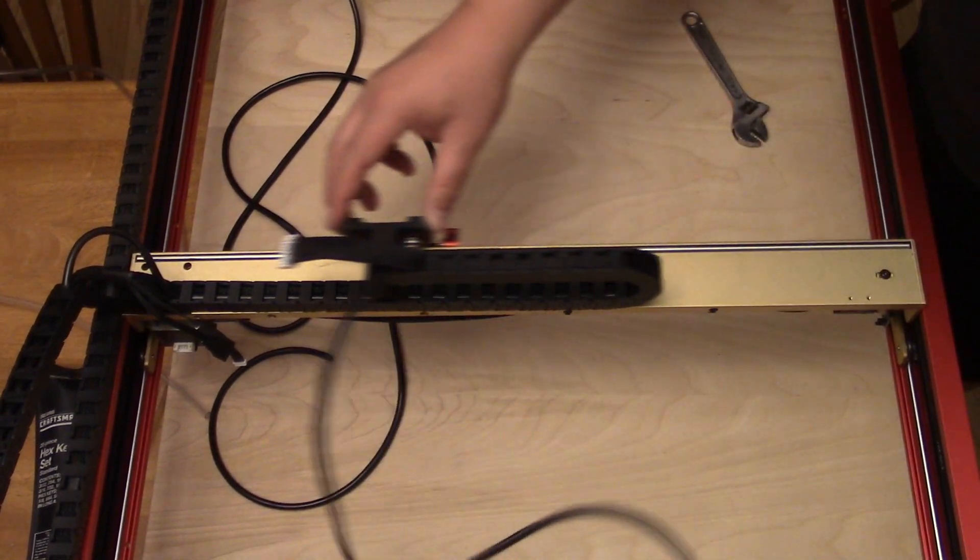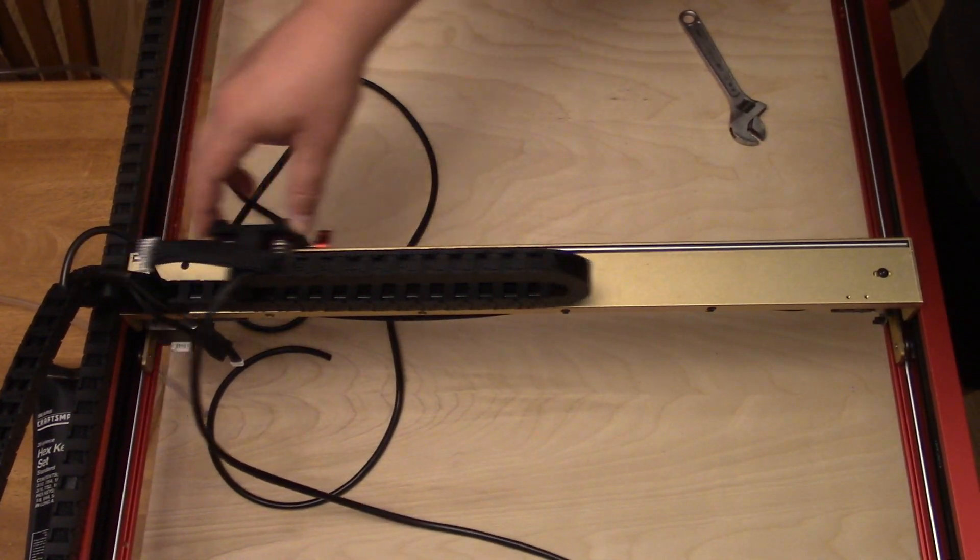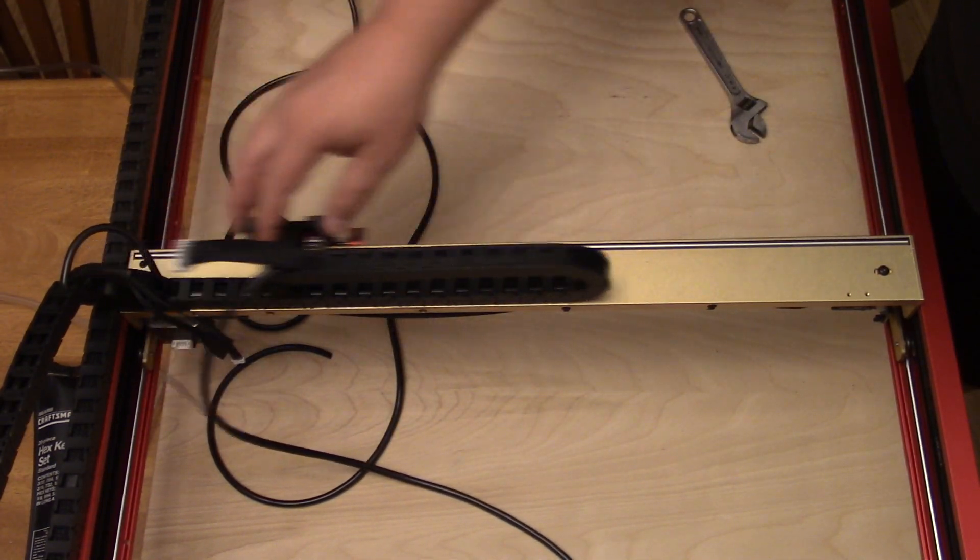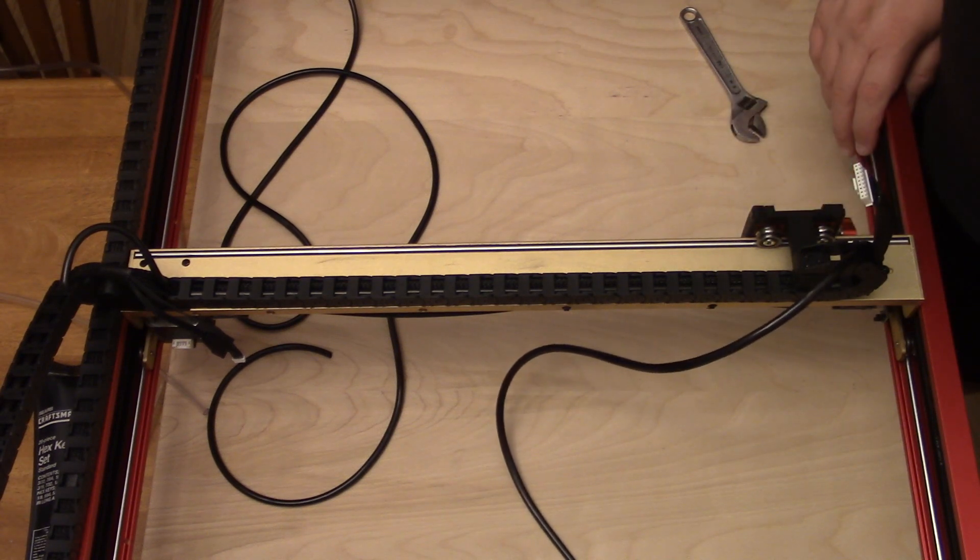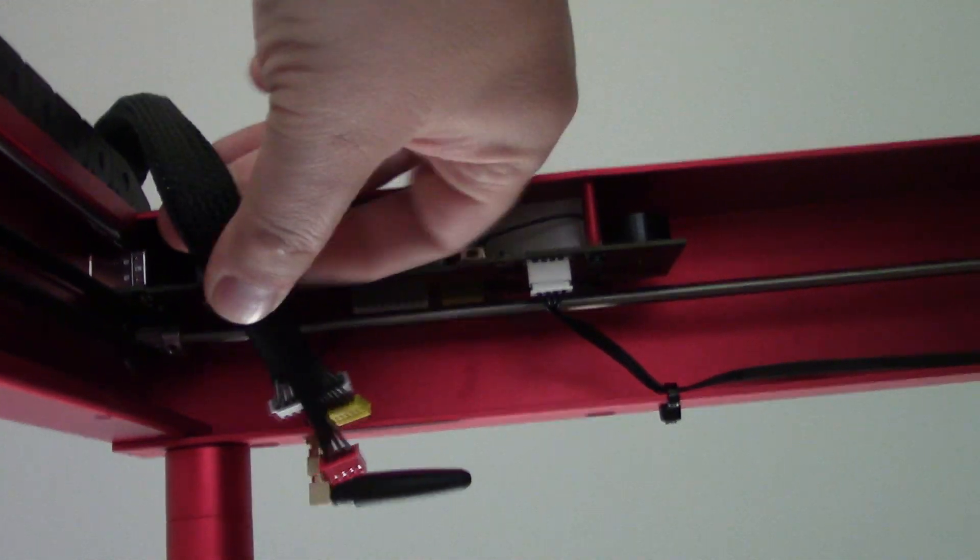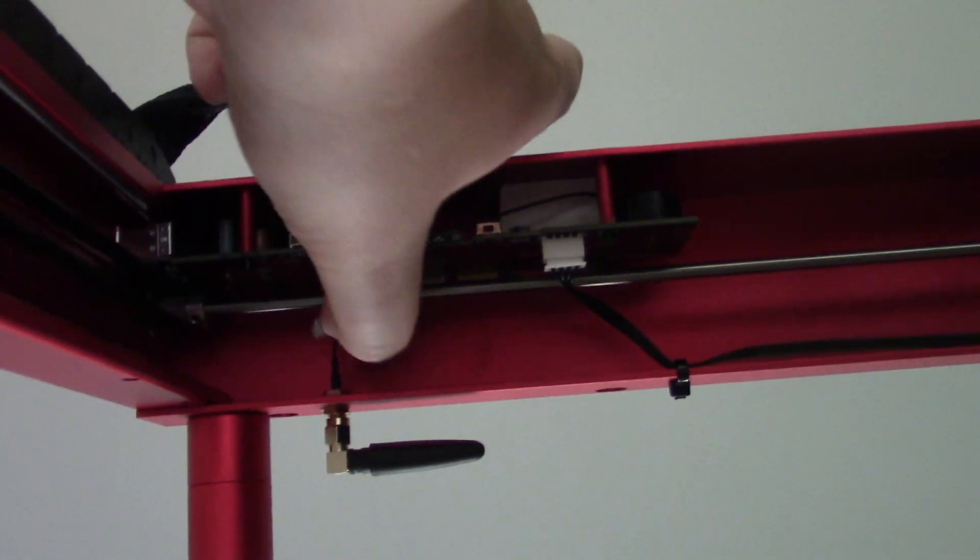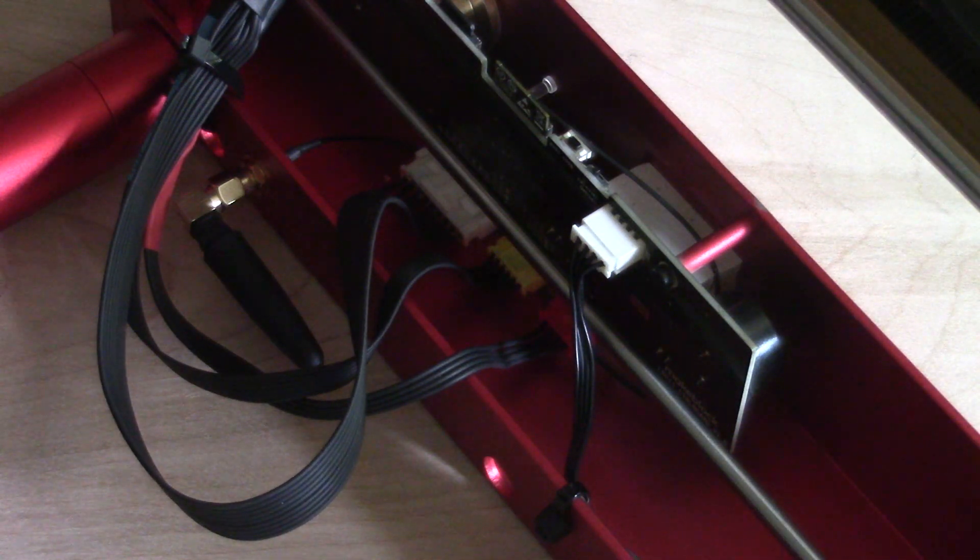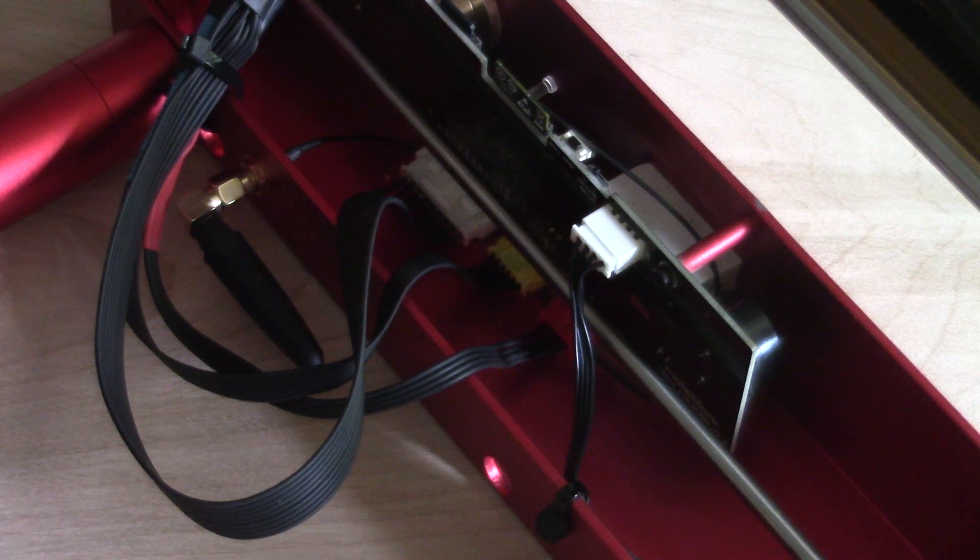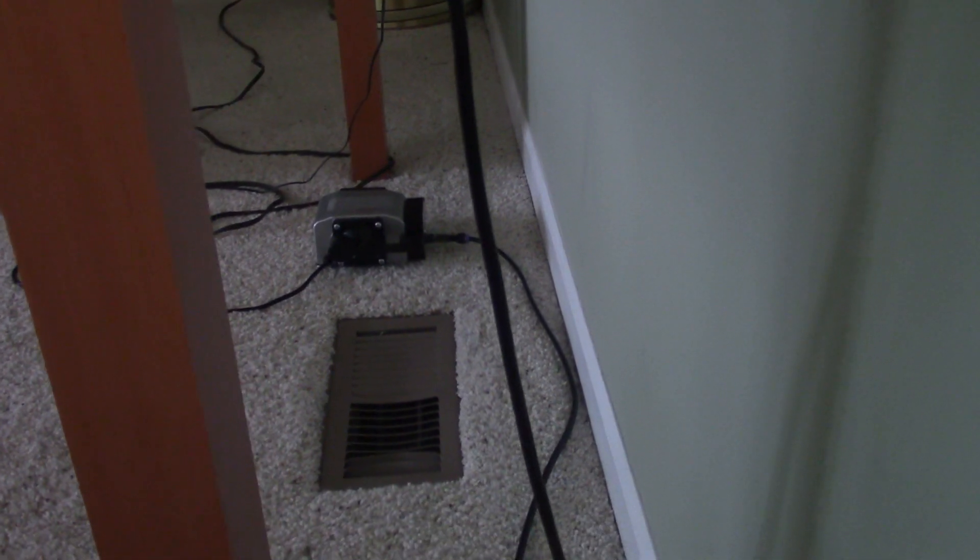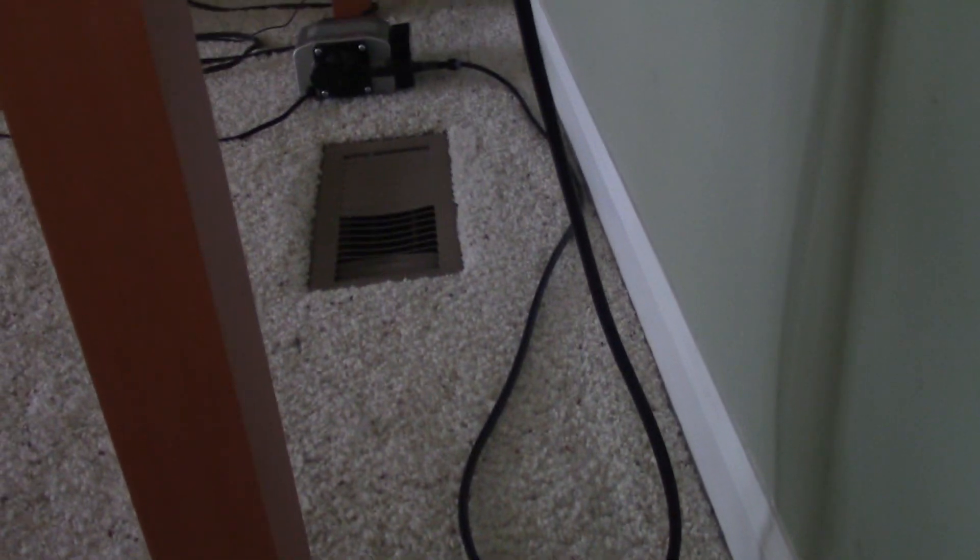I then made sure everything ran smoothly. I attached my laser and wires to my motherboard. I did find that it was a very tight fit to stretch my wires and connect it to the motherboard, so I ended up extending my wires. I have provided a video on how I extended my wires in the description box below. I have not had any issues with the drag chain system itself. The provided air hose is definitely long enough to easily get it connected to an air pump that is some distance away from your laser.